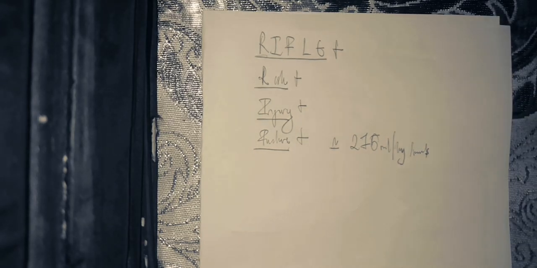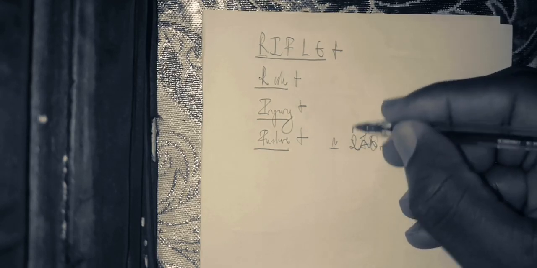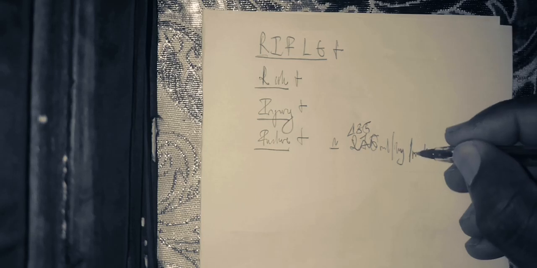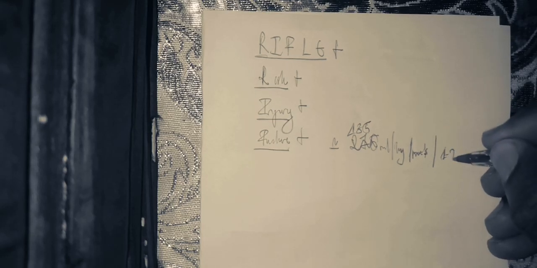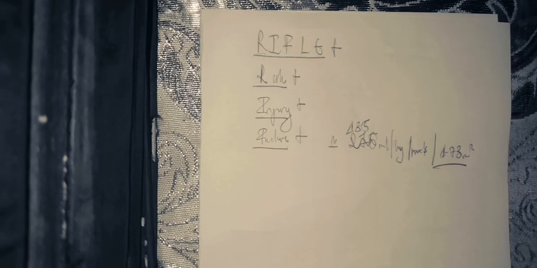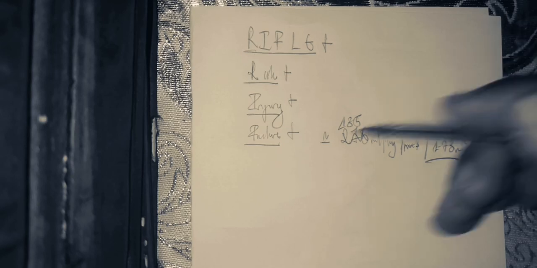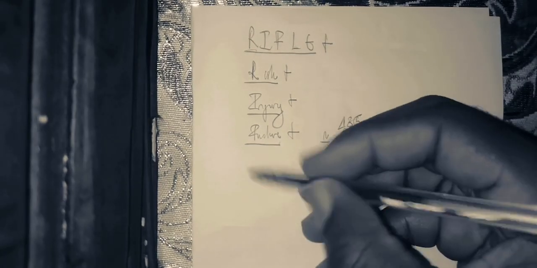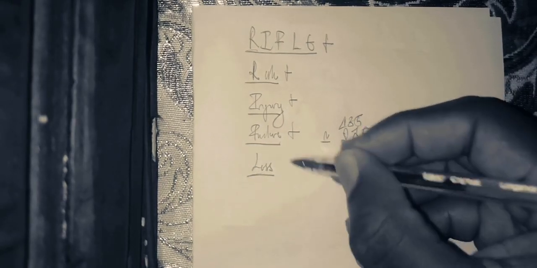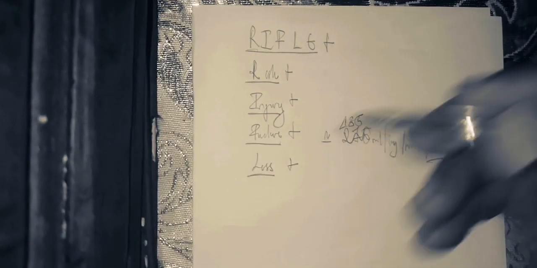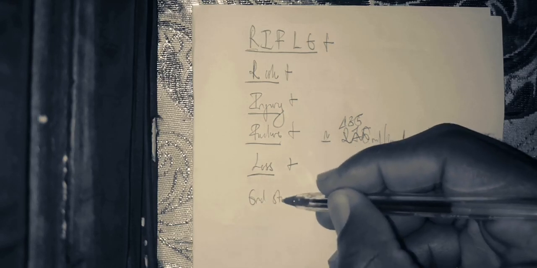Is it clear? For the glomerular filtration rate, the normal value is 135 mils per kilogram per minute per 1.73 meter squared body surface area. Is it clear? So in this case you are going to have a reduction. When you have a drastic reduction, you now have a failure. After the failure, the L is now loss of function, meaning that the nephrons are not going to function again, and if still nothing is done, you are going to have an end stage renal failure.